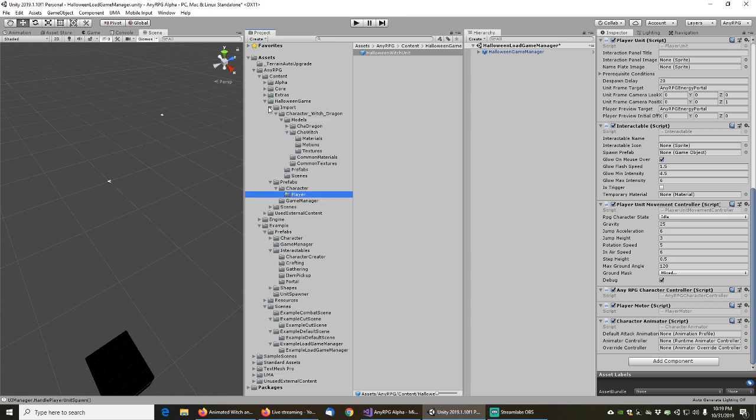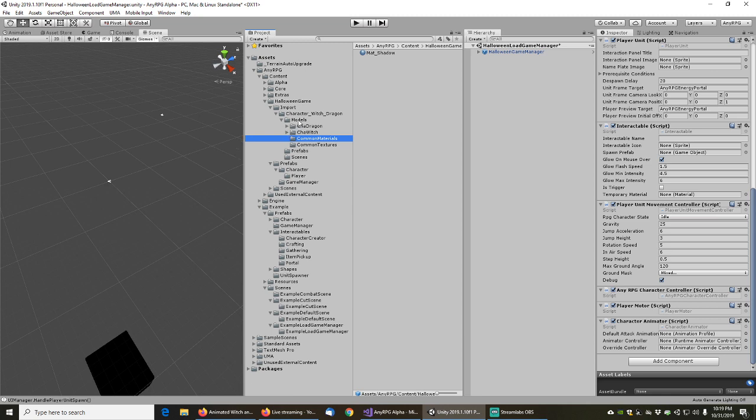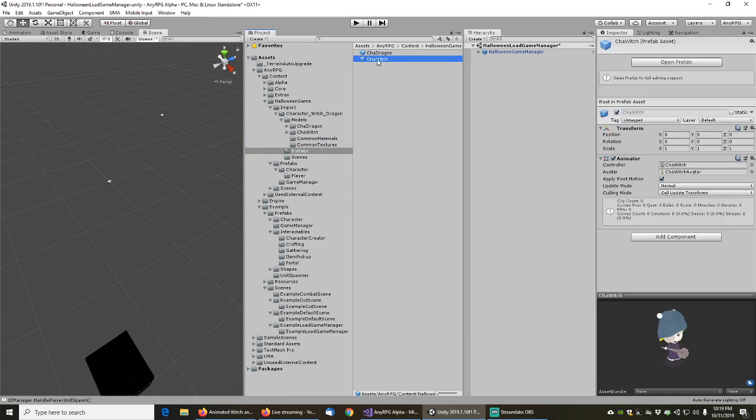We'll go to our import directory. We'll look at the witch, and I just want to see if there's like a colored version of her. No, there isn't. It looks like we have to maybe make our own. No, you know what? Prefabs. There she is. Oh, beauty. There's a version of her. And perfect. It's already got her correct avatar on it, so that looks good. Let's take this witch right here.